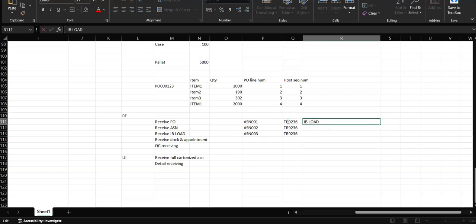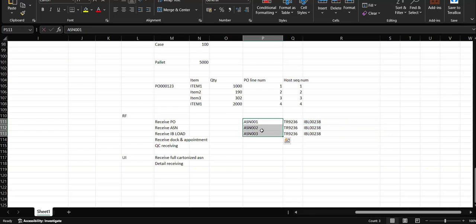Let's say IBL is the IB load we will create, and we will start receiving this IB load. So at once you can start receiving these three ASNs. Instead of receiving these individually, you will start receiving these three as one, in one go. That's the idea. You can assign these ASNs into one IB load. You got this? Yes, okay, got it.